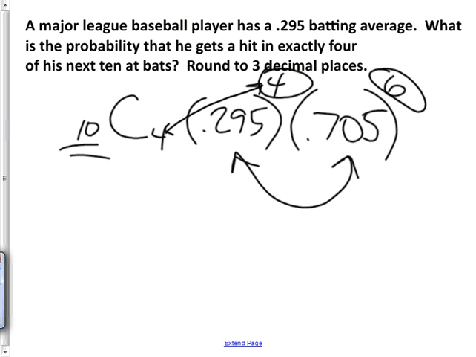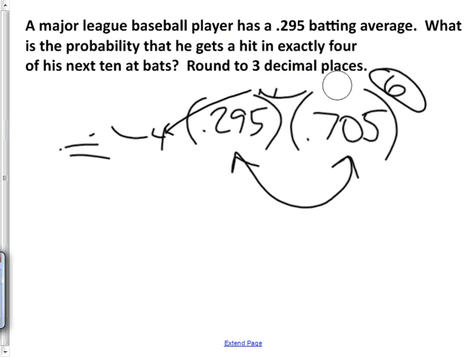Okay, good. Now what if I changed it to at least 4 hits? We'd do 4 hits and then add it to 5 hits, and then 6, 7, 8, 9, and 10. It'd be a pain. We usually don't do that. We'll usually say at least 9 out of 10. And then you'll say, okay, so it's going to be 9 or 10. You just have to add 2 of them. You know what I mean? If I said he gets at least 9 hits, you just have to figure out 9 and 10, and you add them together. We understand it's going to be complicated to add a whole bunch of them.